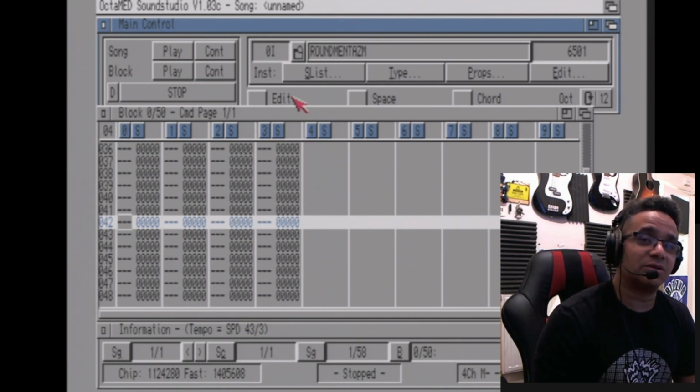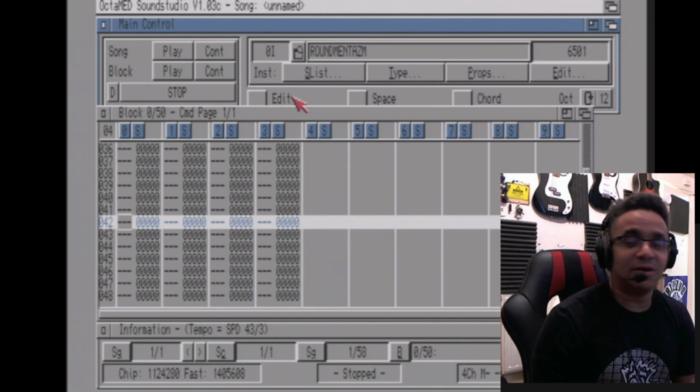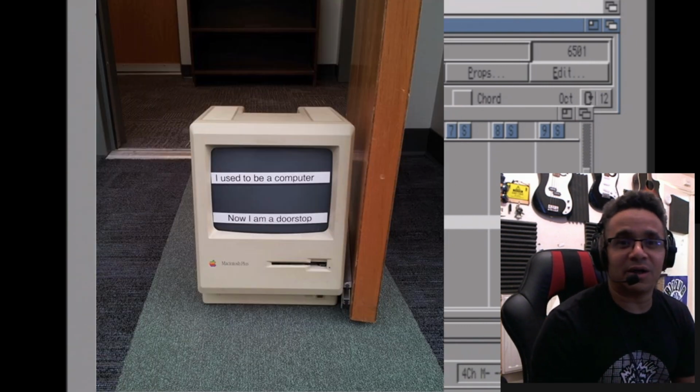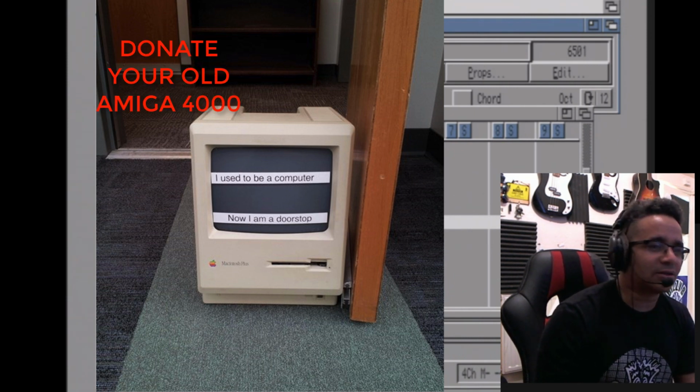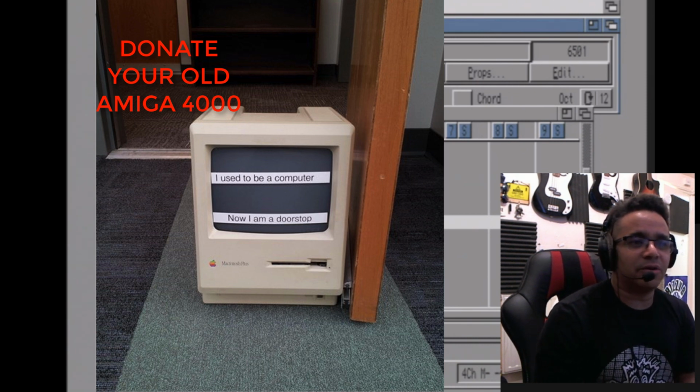So if anyone's got a 4000 sitting there doing nothing in their cupboard or leaning up against the door holding it open, holler at your boy, you know what I'm saying? Because I can show that thing some better love than holding up the door. And there's a community of people out there that want to know what that thing can do. And if you've got a Toccata card and you're like an old connoisseur of audio, and that's sitting there gathering moss, right? I don't even say dust now. I don't think they're going to be gathering rust and moss right now, because just like my computer that I switched on the other day, yeah, holler at your boy. Do you know what I'm saying?